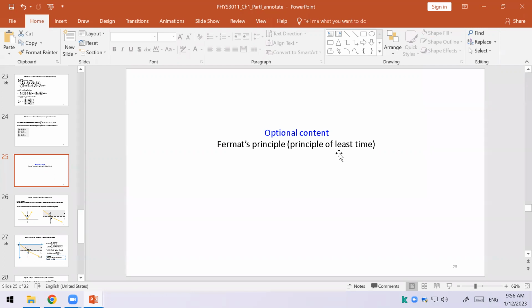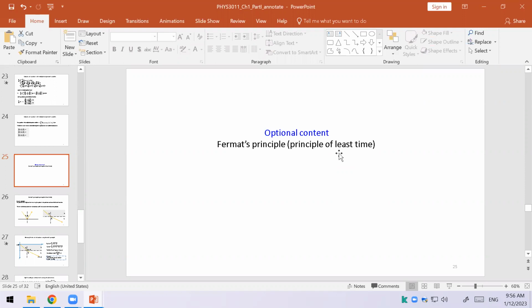Historically, before the calculus of variations was invented, the brachistochrone problem was already solved, not really using calculus of variations. One of the early solutions was using this so-called Fermat's principle of least time. So what is Fermat's principle of least time? It is actually talking about the propagation of light.